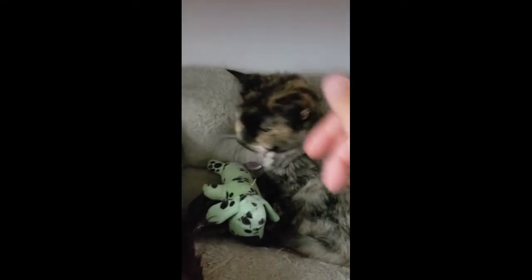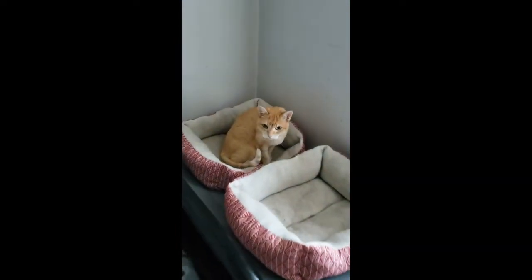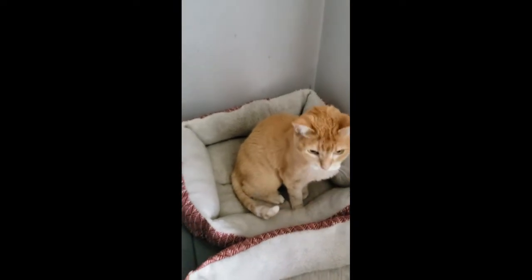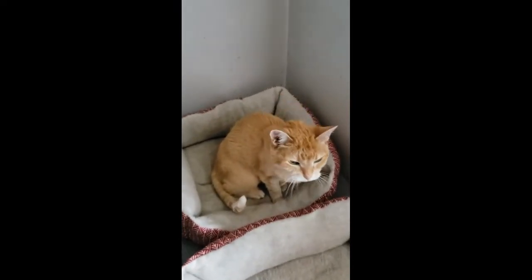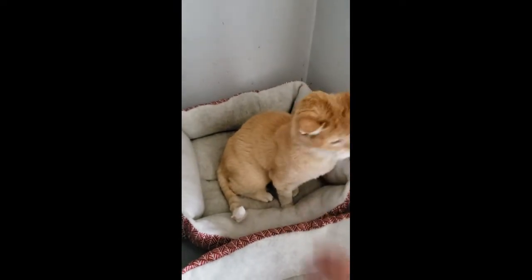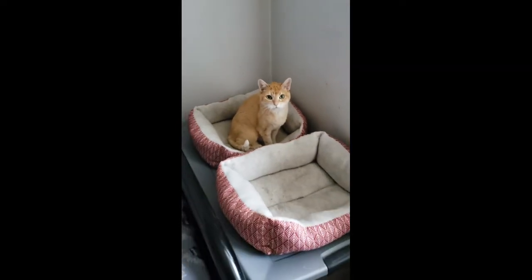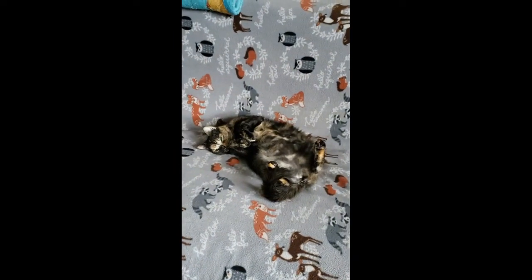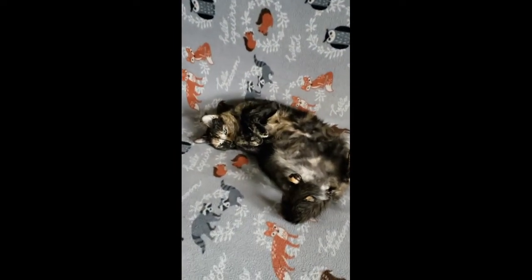So, this cat, Jessie, and her sister, Katrina, are both 18 years old. They're the oldest ones we got. Got them in, I think, January of 2004. So they're troopers. It's now, what, 2022? And this one's still posing. She's doing what I call the Playboy pose. Being a naughty cat.